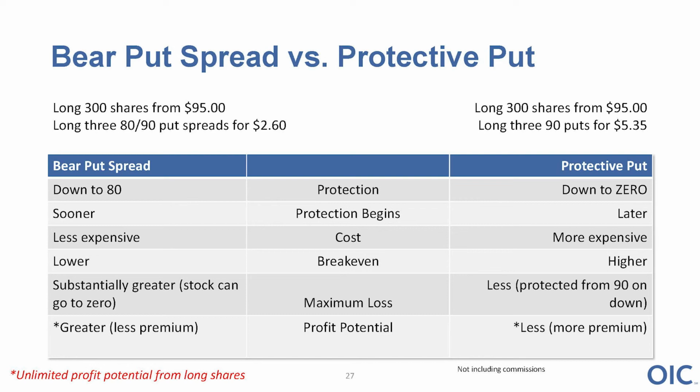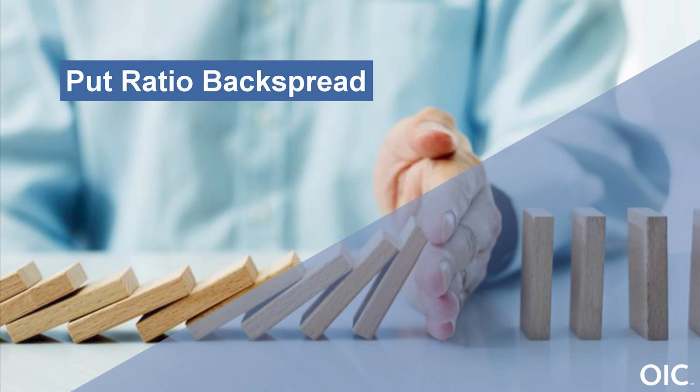The maximum loss is always going to be greater with the bear put spread because below 80 we lose that protection. Our maximum loss is going to be less with the puts outright because we get protection down to 0. And the profit potential is always going to be higher with the bear put spread because remember, when we buy puts on stock, the profit is really in the long stock or portfolio position. So it's going to be greater with the bear put spread because our break even is lower, $97.60 versus $100.35 for the puts outright. All right, so that is the bear put spread.